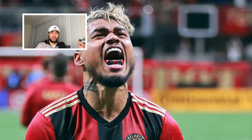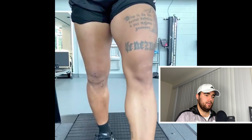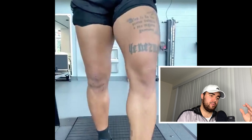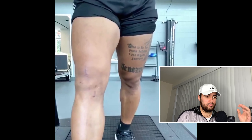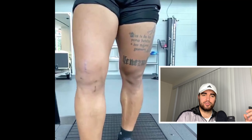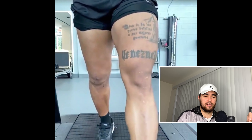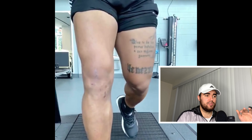Josef Martinez is a high level athlete and I expect him to rehab successfully and be out on the field soon. In this clip we see Joseph walking on a treadmill, where his trainers have him focusing on a heel-to-toe walking pattern. It's very important when rehabbing an athlete to reteach proper body mechanics. When you step on your heel, the posterior chain muscles — the hamstrings and calves — fire. When you push off from the toes, the quadriceps and anterior tibialis fire.